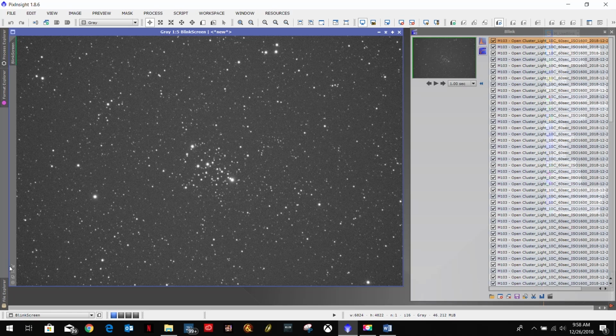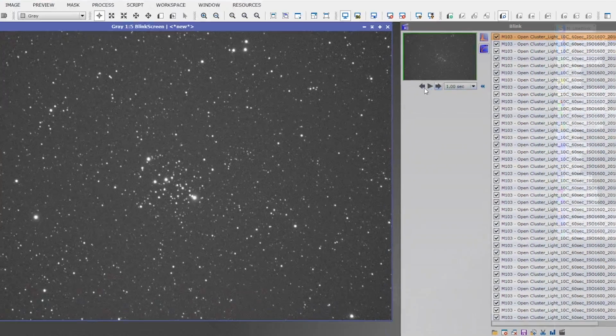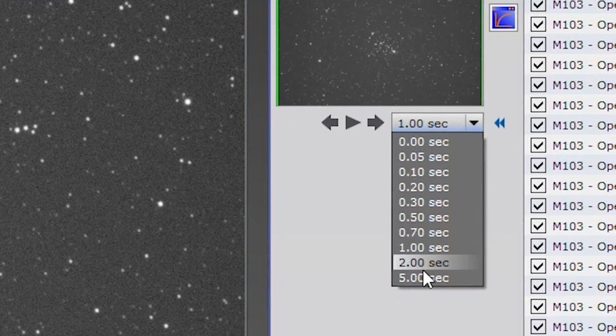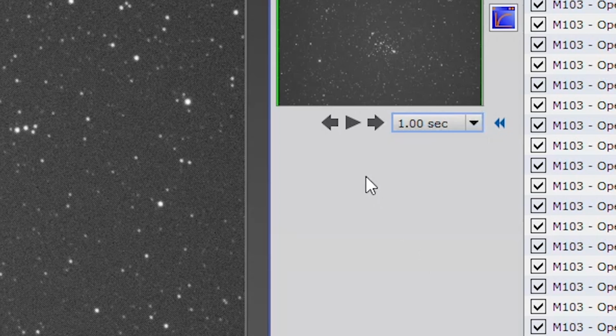And if I hadn't already, I would have clicked this little zoom to fit icon here, simply because they like to open up a little bit smaller window, about 2/3 the size of this. And being that I'm a little bit older and do have to wear glasses, I like to have the images as big as I can. So at this point, I will set this little timer to 1 second. And then I will hit the play button, which I'll do here in a second.